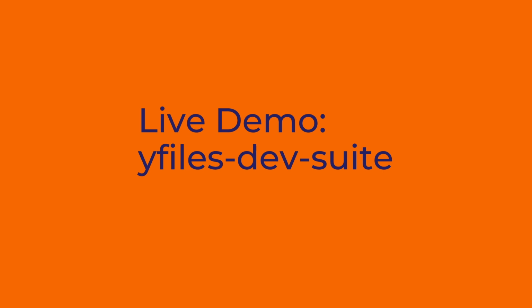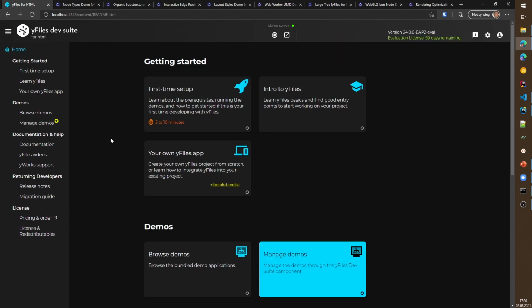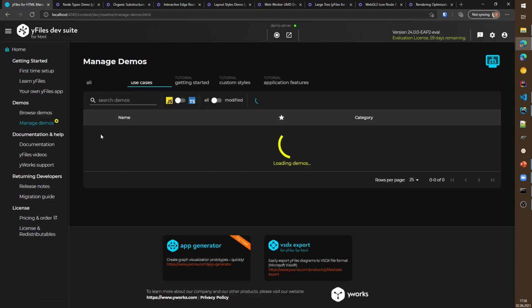I already downloaded and started the application, which is just an npm package, it's just an npm install away. And once you have it, this is the application that starts. It basically starts like our new README that you have, and it will guide you through all the steps that you might be interested in. Most importantly, it will allow you to automatically launch the demo servers and then take a look at the demos that we have.